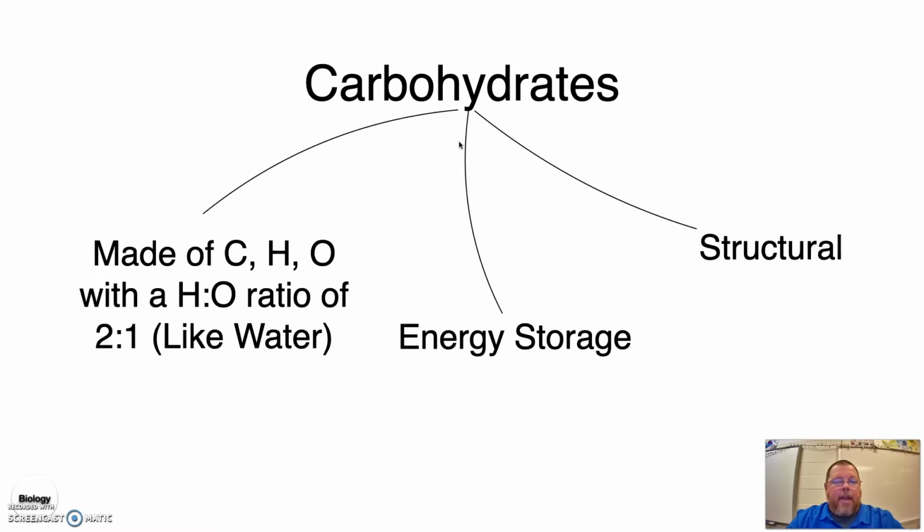So thinking about plant cells, okay, the structures that surround plant cells are called cell walls. Those cell walls are made up of a structural carbohydrate called cellulose. Now, one thing that you can notice as we move through the next few slides is that carbohydrates tend to have an ending that is OSE, and that's going to be one way that you can identify a carbohydrate from some other type of organic macromolecule.